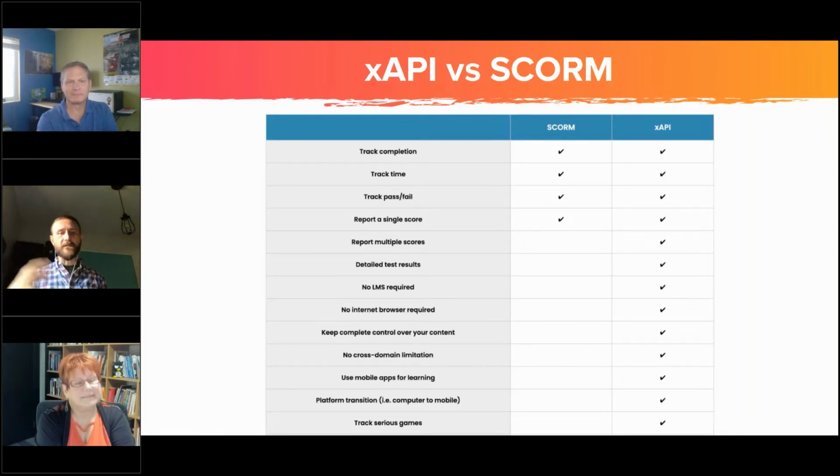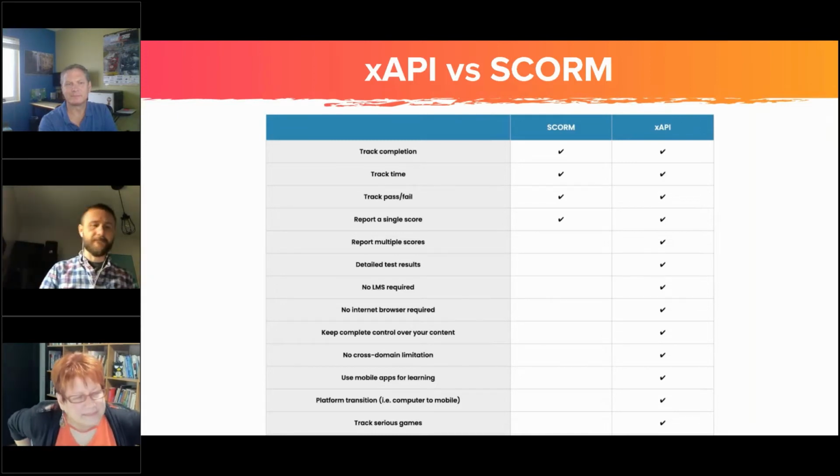That opens up the possibility of creating more varied and more applicable learning experiences, because you can have multiple sources of learning and that data can become comparative. A learning experience took place over here, over here, and over here. How does that individual's performance across those three experiences track? And then how does that correlate with actual real world performance data that you can also pipe into an LRS?